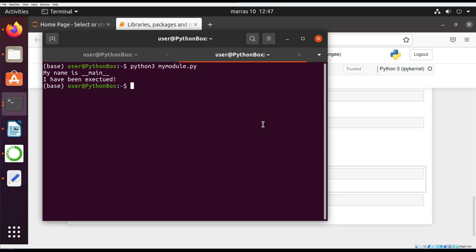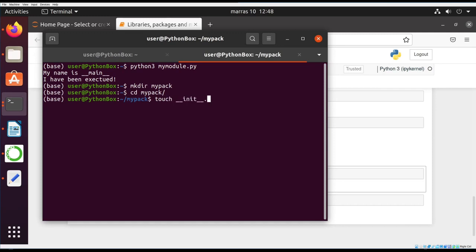Now, what are packages? Packages are basically collections of modules in your program. Packages look like folders, but not every folder will be considered a package by Python. In order to be considered a package, the folder should contain a special file. The name of the file should be __init__.py. Let's make one. So first we type mkdir to make a folder, and we will name it mypack, and we'll change dir to mypack. And inside this, we will just create an empty file. And this is enough to create a package in Python.